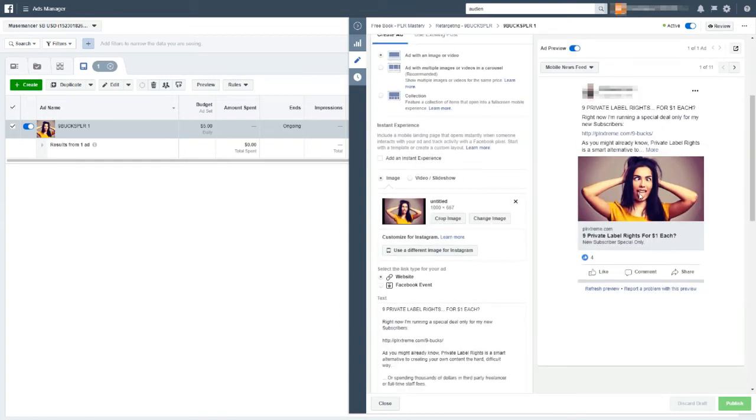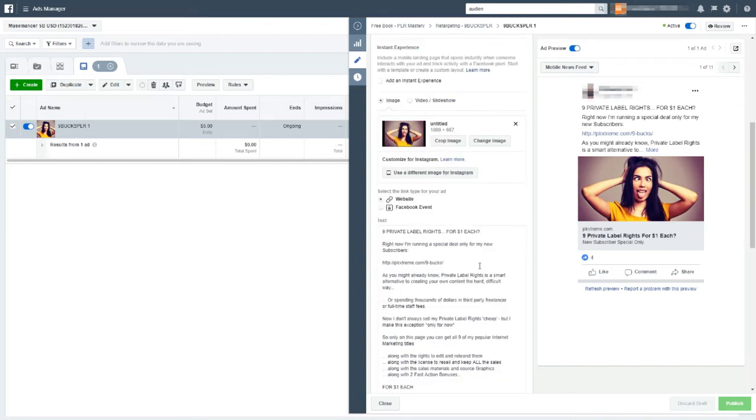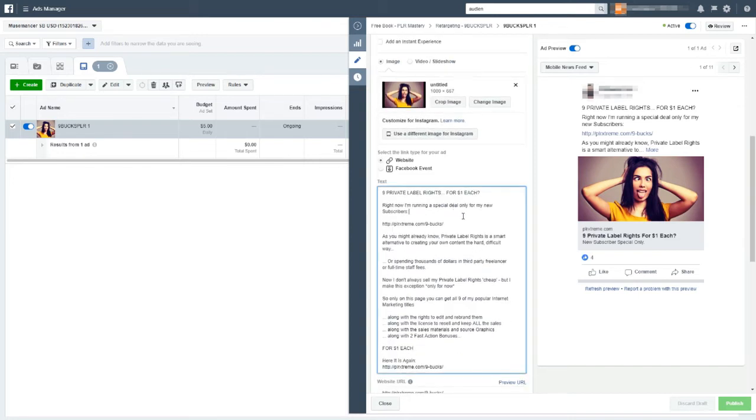And this picture here is not my picture or anything like that. It's actually a stock photo, and I thought this is pretty good. So sometimes Facebook ads can come up with some really good stock photos. If it grabs attention, just do it, okay? So in this case, I run a no-brainer deal, 9 private label ebooks for $1 each, okay?